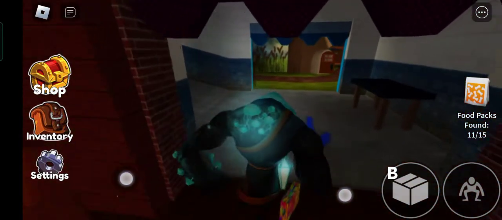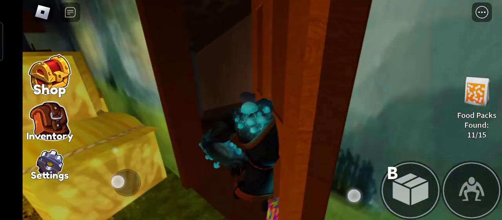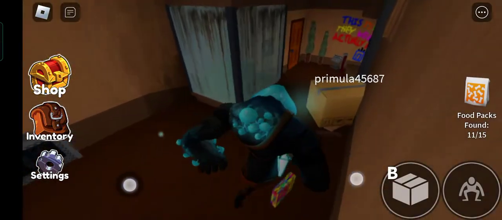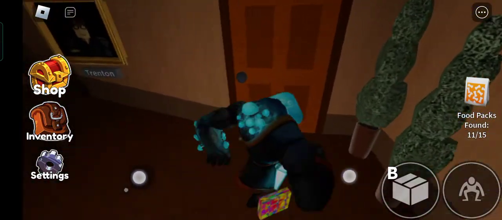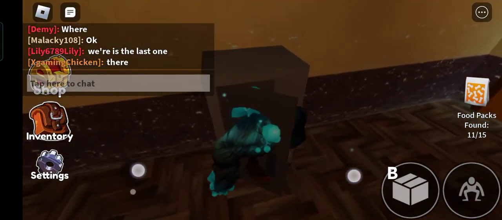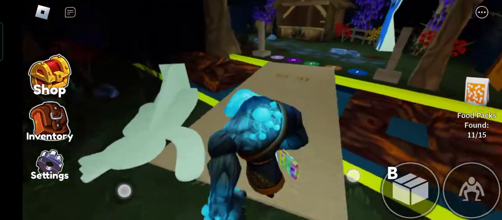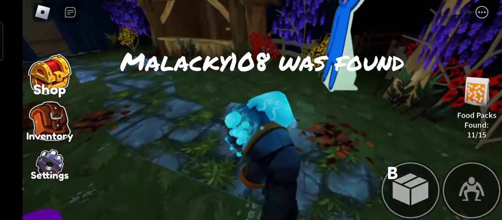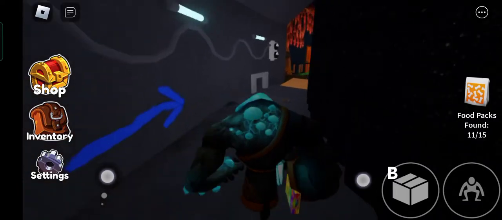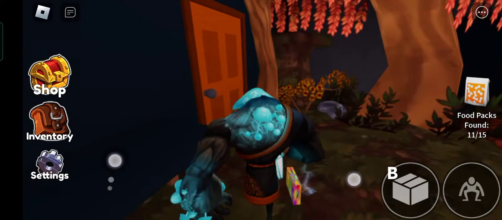Where are the other food? Oh, that guy probably has it and doesn't know where he's going. No. Is someone here? You scared? Can I get in here? I can't go in there. I don't think this is a good, oh, hi, Green. Nick!